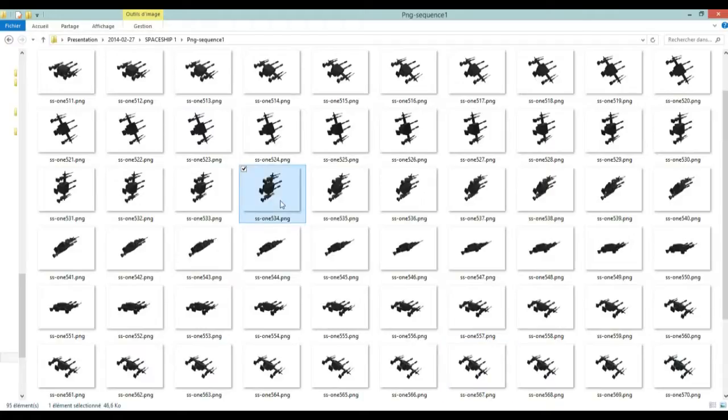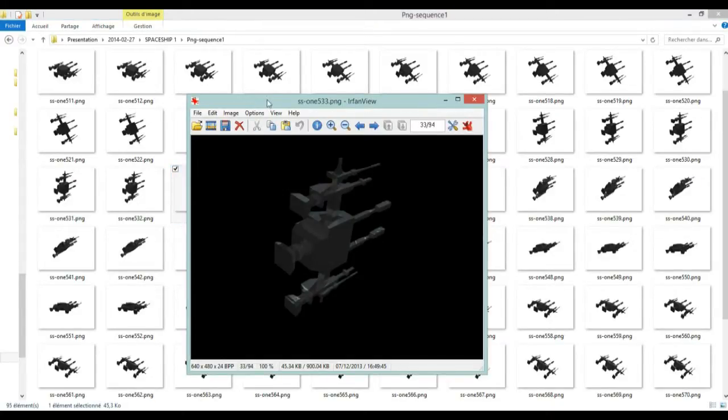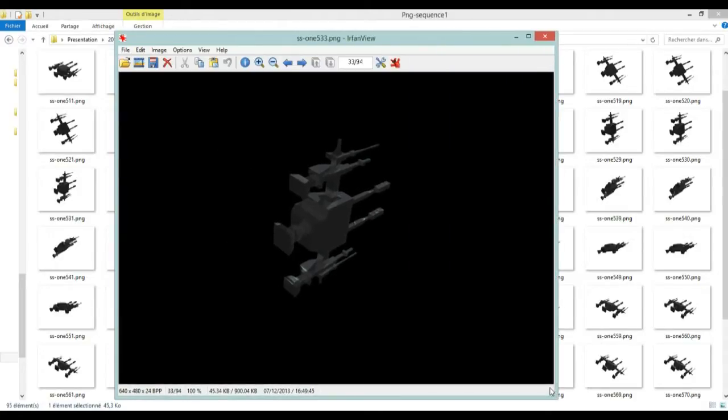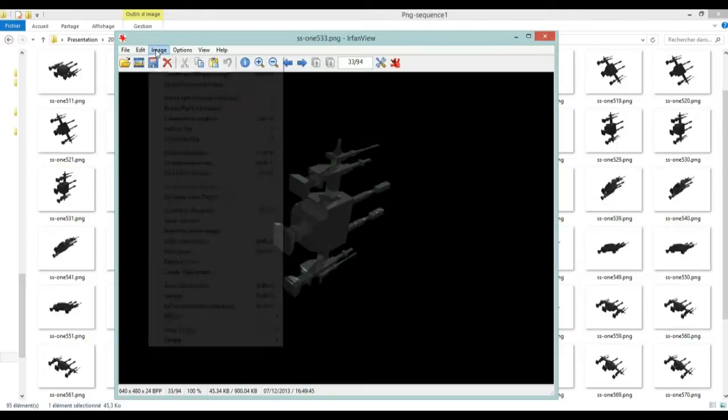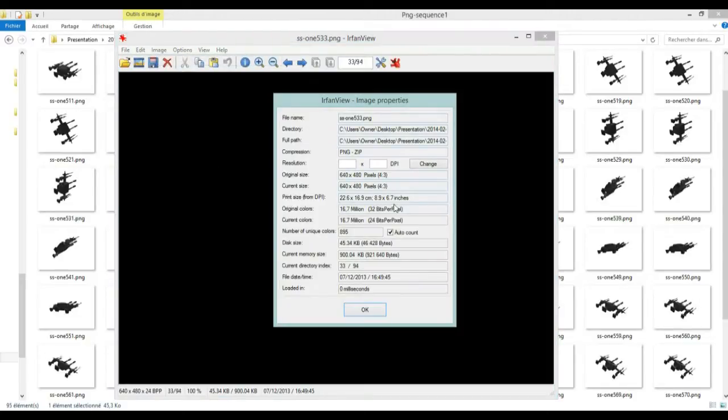So this was rendered as a PNG, which is a very common format because it allows for the alpha channel to carry a transparency mask. In fact, if I open this in something like IrfanView, you can tell that it doesn't really have a background that's white or black. It's probably black actually, but it has a transparency mask, and in many image viewers, if you look under the information, you'll see that it has 32 bits per pixel.